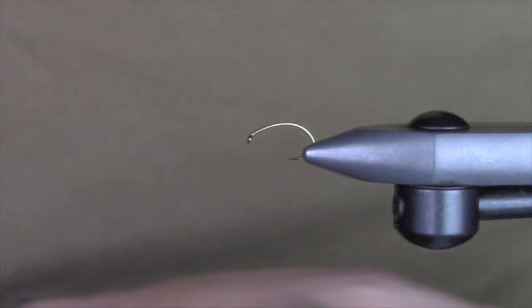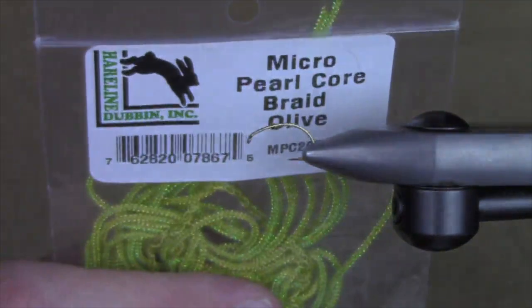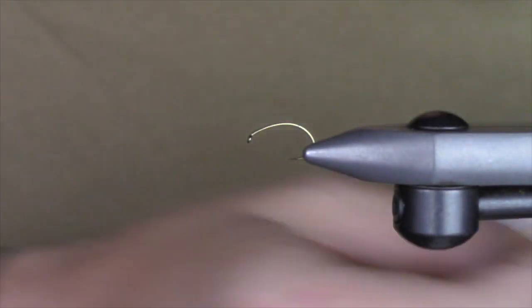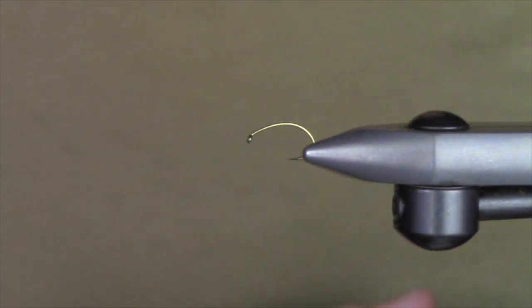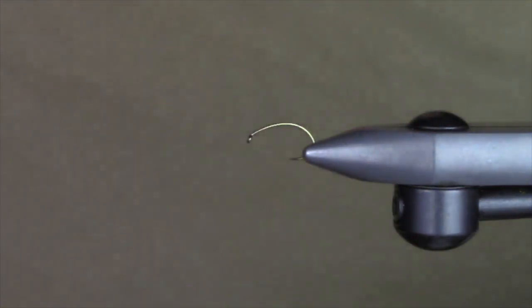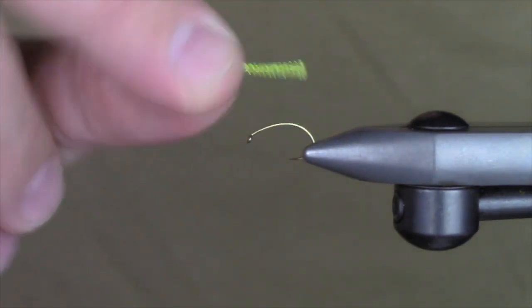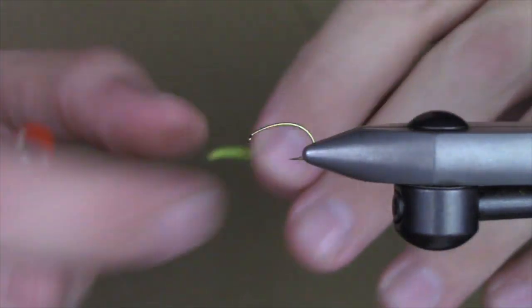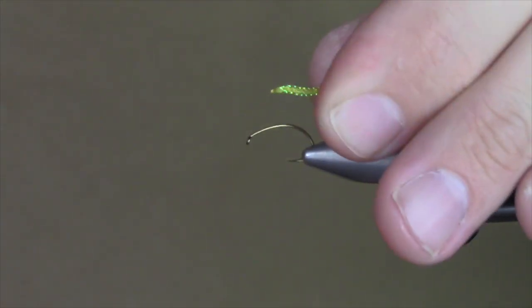Throughout the year, there are different caddis hatches. This one happens to be the Mother's Day, that olivey caddis, and I'm going to be using an olive micro pearl core braid. I use a lot of orange. I don't have black, but I'll also use a root beer. Root beer and orange really are good for me. Tonight we're just going to tie green, true to the color in the picture. It's like two bodies, so I'll trim off about an inch of this pearl core braid. As you can see, there's not a lot to it. I just use a lighter at the end to singe it down and turn it into a nice taper.